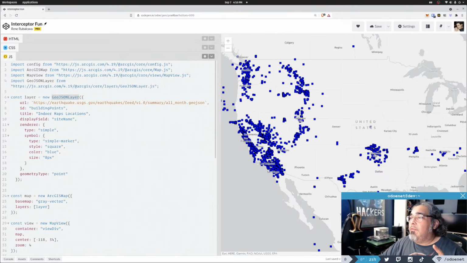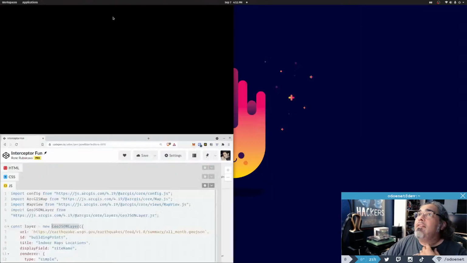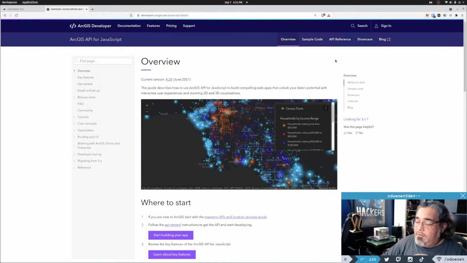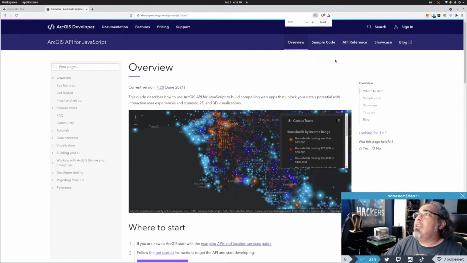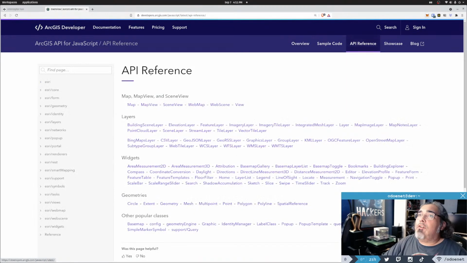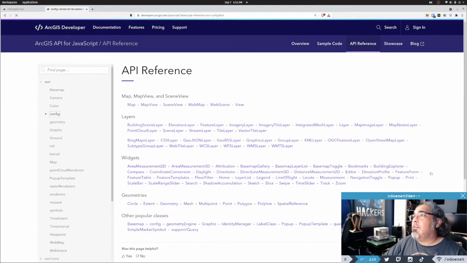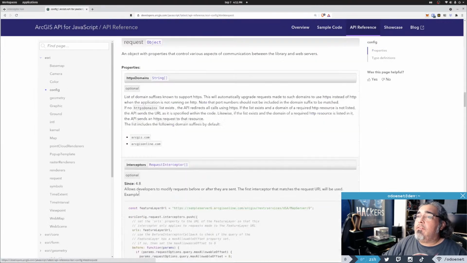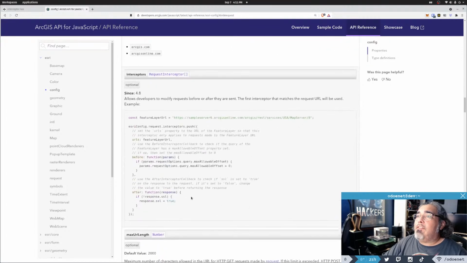So let's see, I should probably get a link up here. If you're not familiar with request interceptors in the API, they are part of the Esri config. There's a property in Esri config for request, and in request, you can have these interceptors.